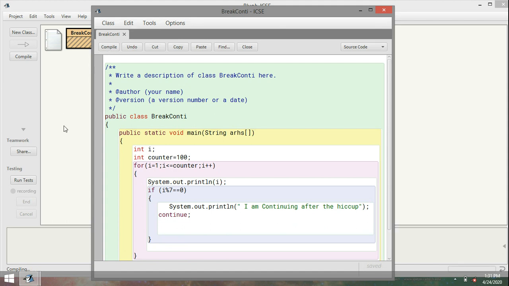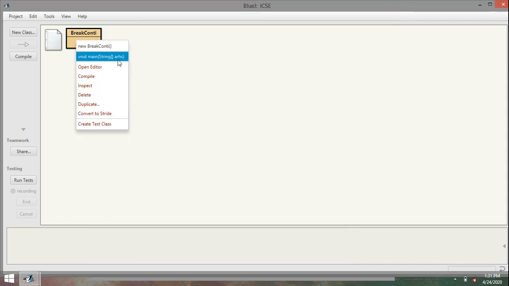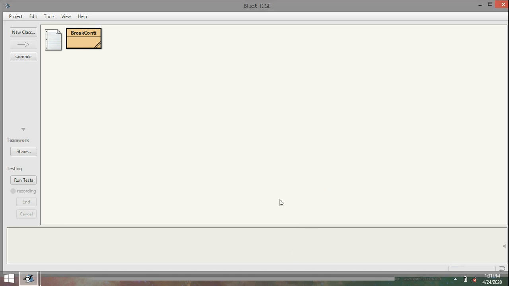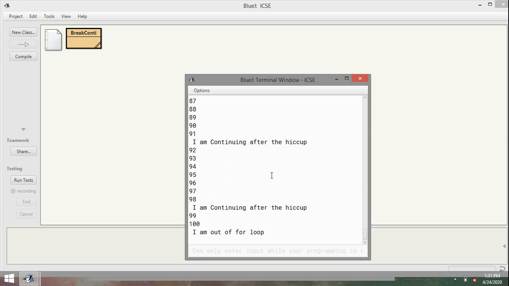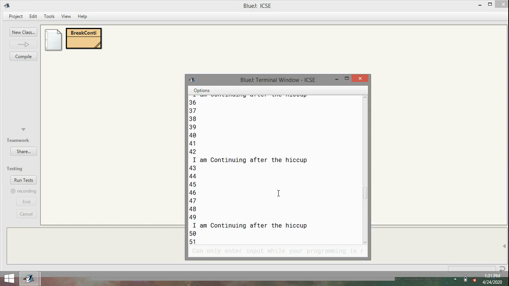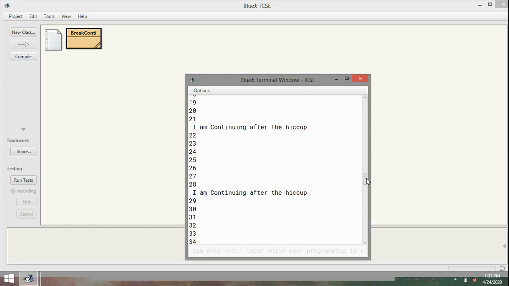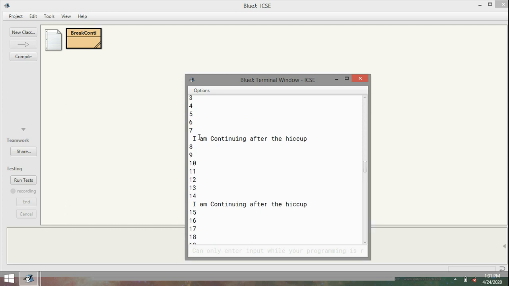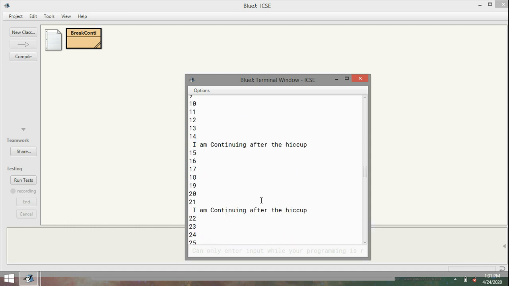Now compile. So it is working. The continue throws the execution back to the beginning of the loop. Now see how the results are coming. At 7 it went back to the beginning, and then at 14 it went back to the beginning.